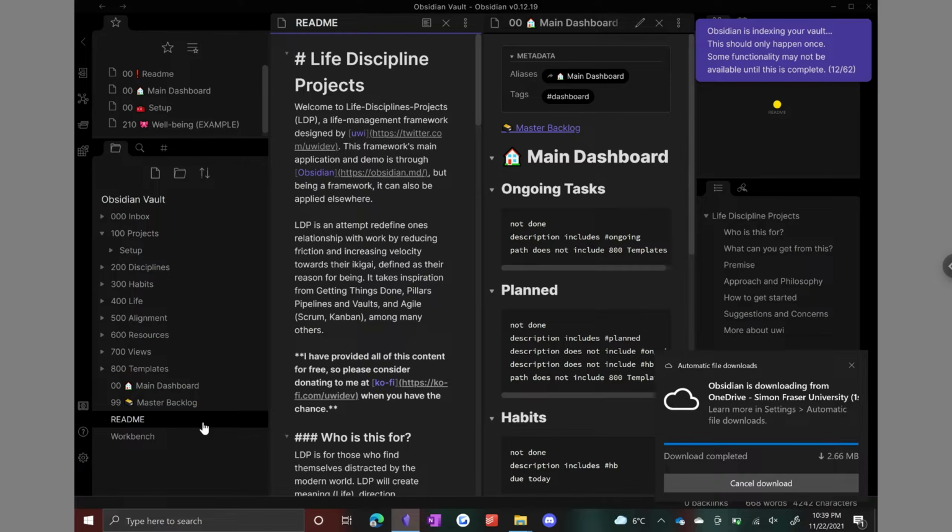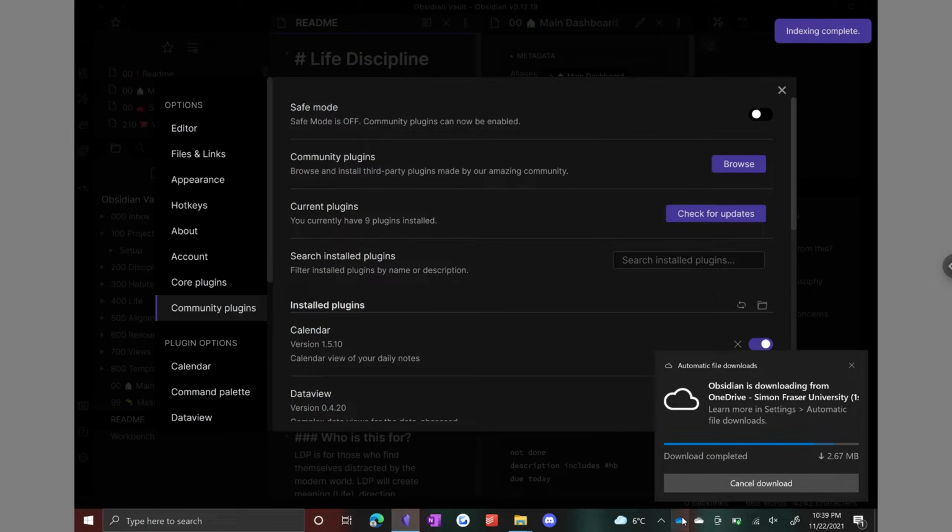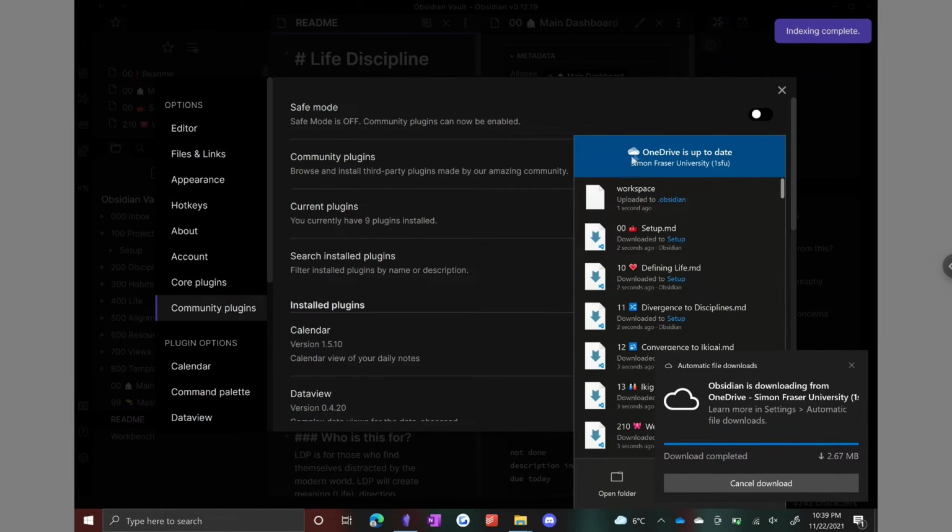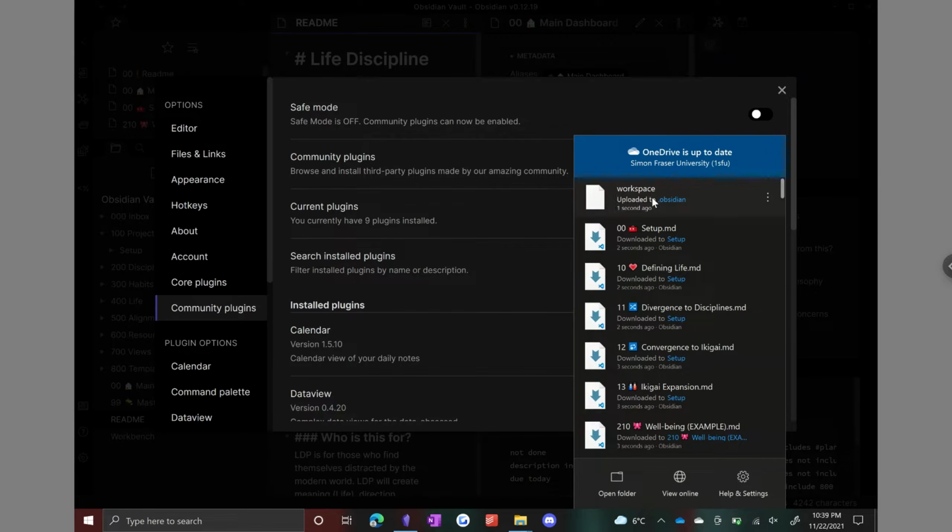So you just need to make sure that whenever you're done using a certain device, it's ready to sync, that it has this thing saying it's up to date. And on your other device that you're gonna use later, you should make sure that it is updated and ready to go.